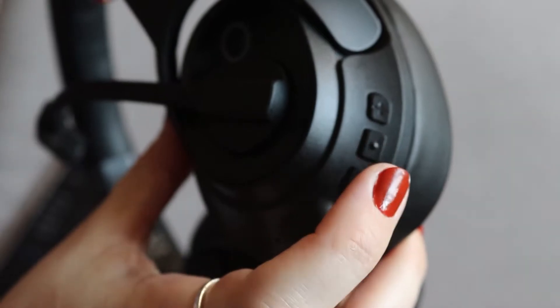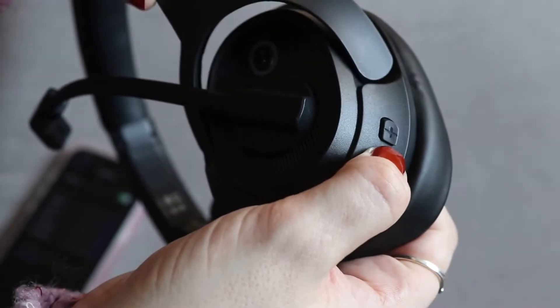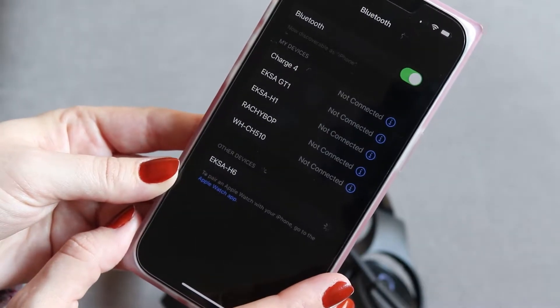It's very easy to link up to your phone or whatever you want to link it up to. I've tried it with my iPhone — you basically just use the button between the volume up and volume down, hold it down for three seconds, it turns on the headset, and you can find it in your phone's settings. It connects flawlessly. It's using Bluetooth version 5 and is good for up to a range of 10 metres.